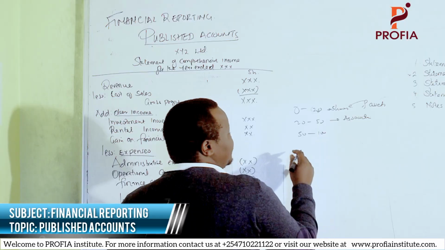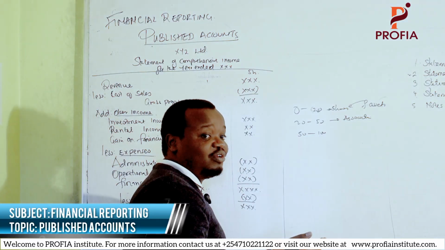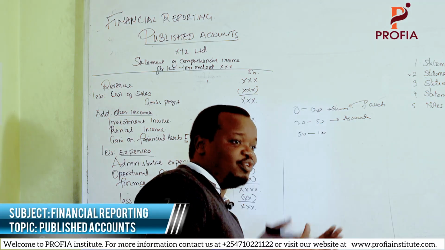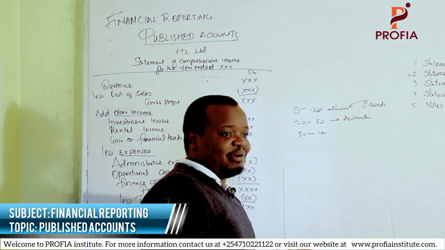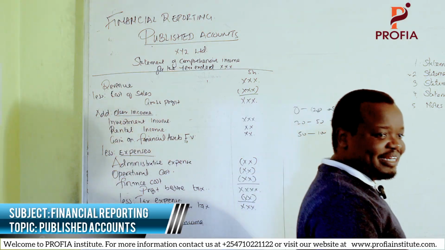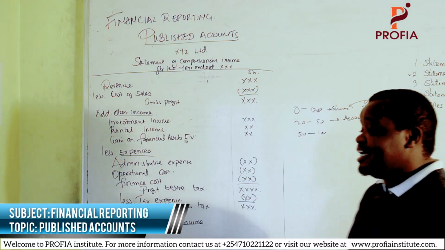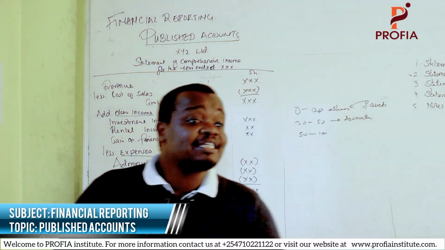If you own 50 and above, if you own 50%, or no, rather you are 50-50, you and the other shareholders are partners. What is that called? I remember the name. I know I didn't give it out. What is it called? We wrote investment in associate or joint venture.